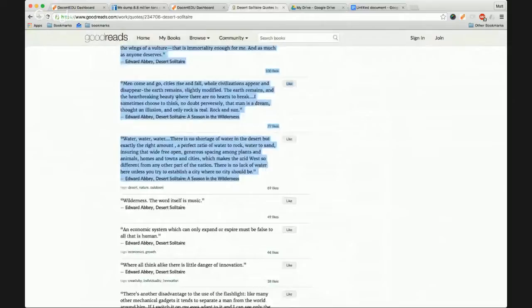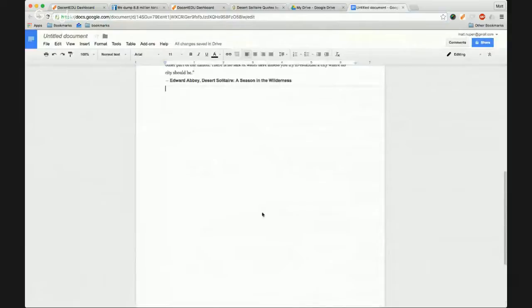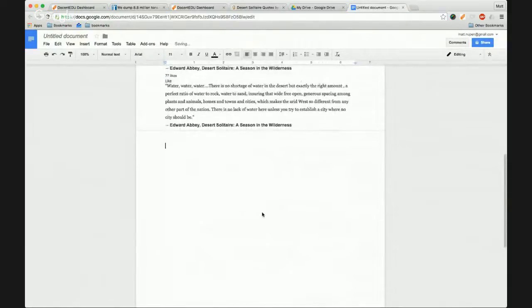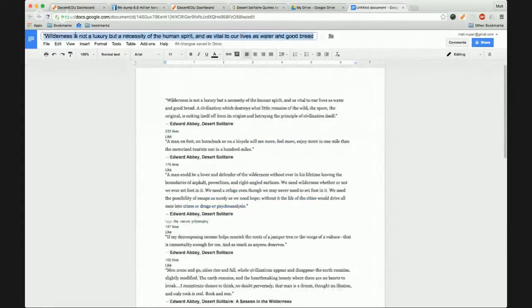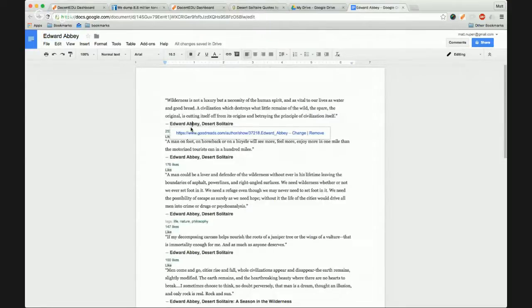So even though these are all being cited just like they're being cited from the book, we should be citing this. So I'm going to put down here at the bottom, text of Edward Abbey. All right, so this is my text.